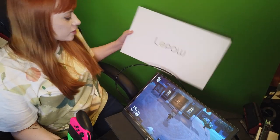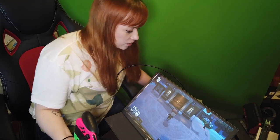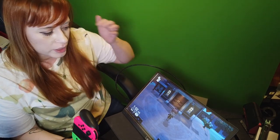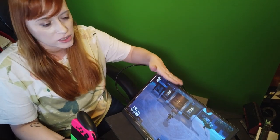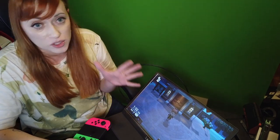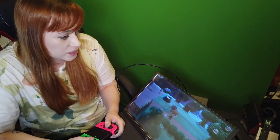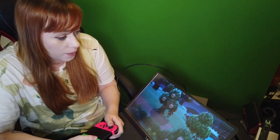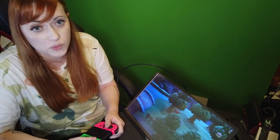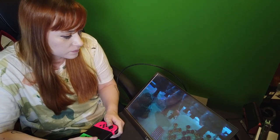Their monitor is on Amazon, super easy to get a hold of. So I'll put a link down below. I think the retail is a bit under the $200 mark. So, you know, it's on the pricier side for gaming accessories, if that's the only reason you're buying it. But if you're buying a monitor anyway, this is certainly a good option to be able to take it on the go with you, or to be able to move it from room to room if you happen to have a laptop. I love this.